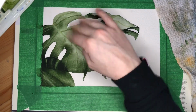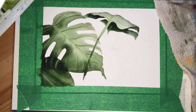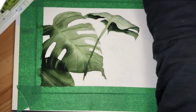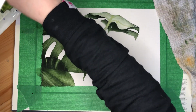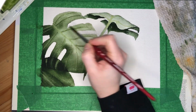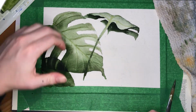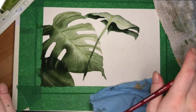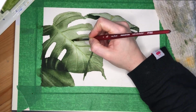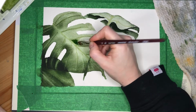Okay, so this is all dry, so now we're going to continue working on this leaf. I'm going to clean off my brush, my number 8 brush. I am going to grab, oops, I don't want the yellow water. I want that medium green, the middle green, if you will, the one that's more blue. The way that the sun is coming is from this angle, our light source. So it's going to hit along this ridge, and because it's going to do this U shape, it means that all this is going to be a little bit darker. So I'm going to color in right here, and I'm going to pull it out with a clean dry brush.